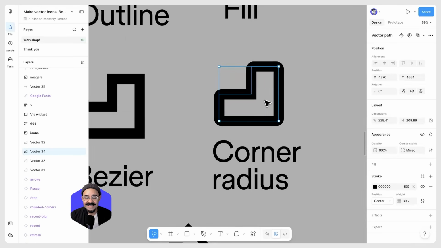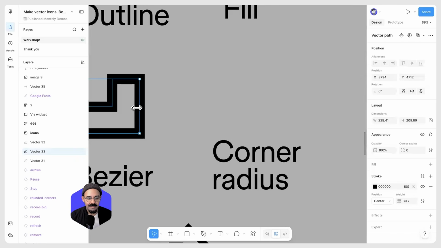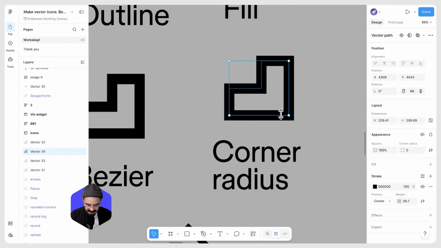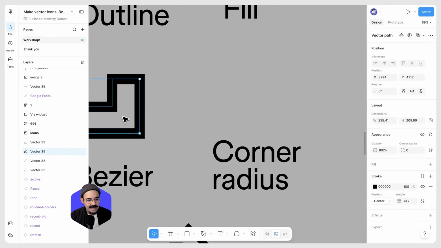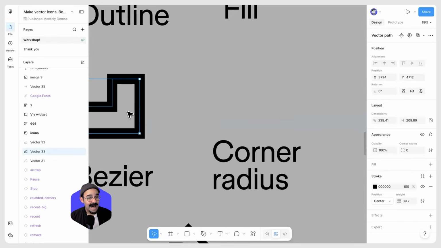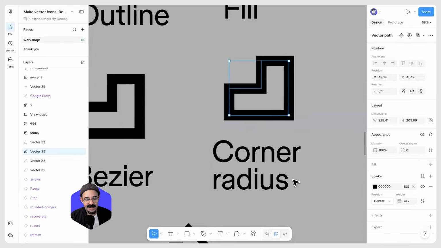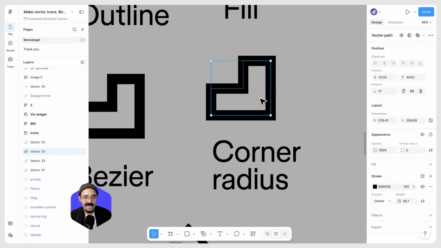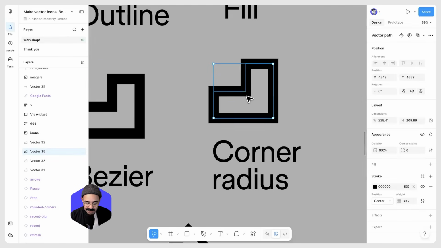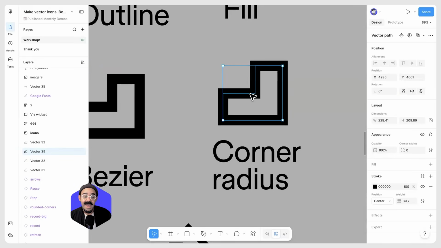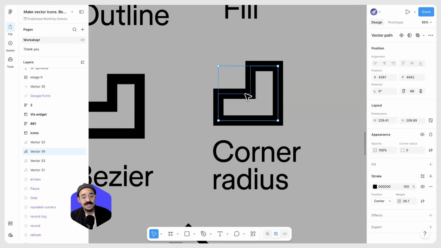So here, I'm going to delete that one, grab this one over here, copy it, Command C, paste it and move it over. There are other ways to copy and paste. I could also just select it and press Command D or Control D, and that'll duplicate it. Or I can select it, hold down the Option key, the Alt key if you're on Windows, and drag a copy. You're going to realize pretty quickly as you get more comfortable, there are always going to be 20 different ways of doing the same thing. I usually like to try to find all 20 of them because sometimes they're going to become really helpful. Anyways, what we wanted to cover at this point is the corner radius.